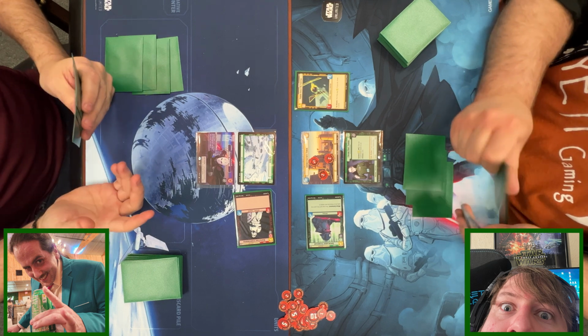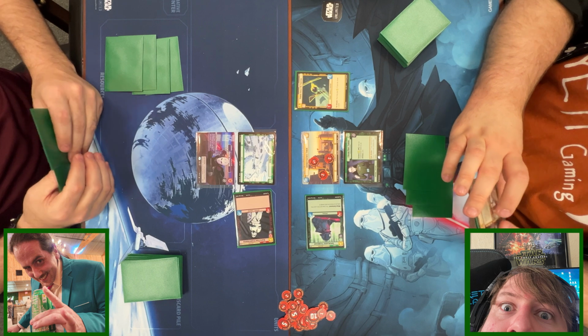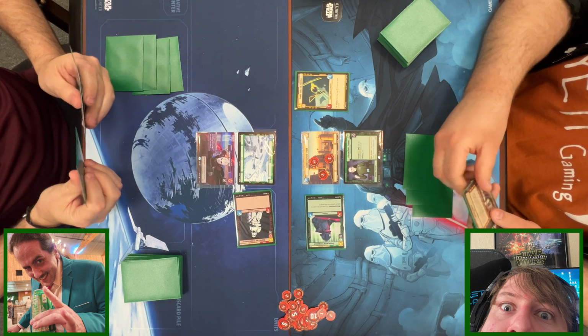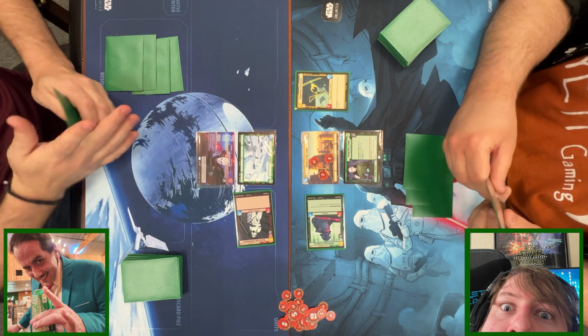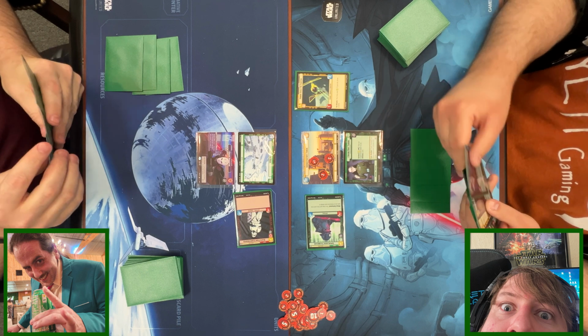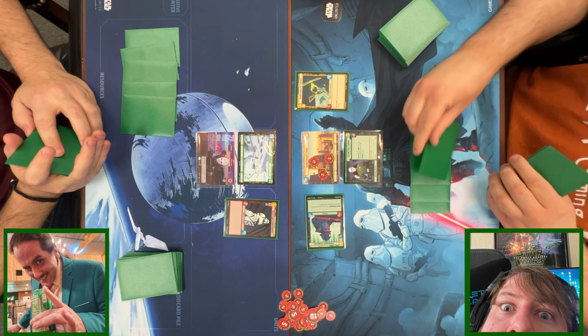No. So you may have noticed that we're taking turns passing the priority back and forth, doing 1 action at a time. So at this point, he's taking the initiative. I could do anything else I wanted for the rest of this turn, but I have nothing to do, so I'll pass. So we'll draw 2. I am going to resource. I'm going to resource this. I'm going to resource this. Okay.